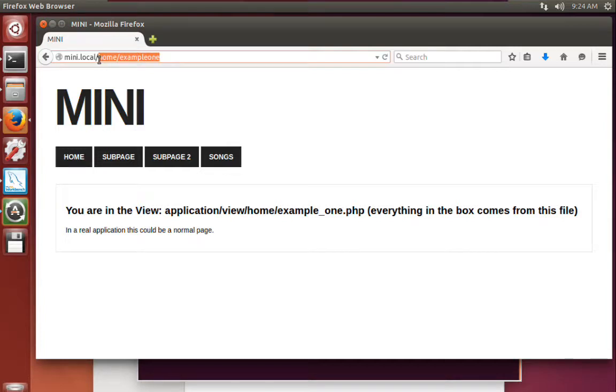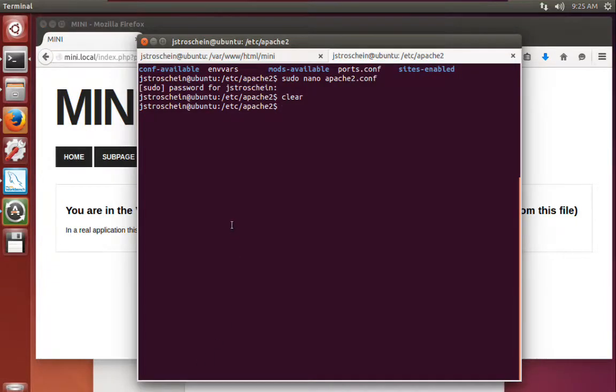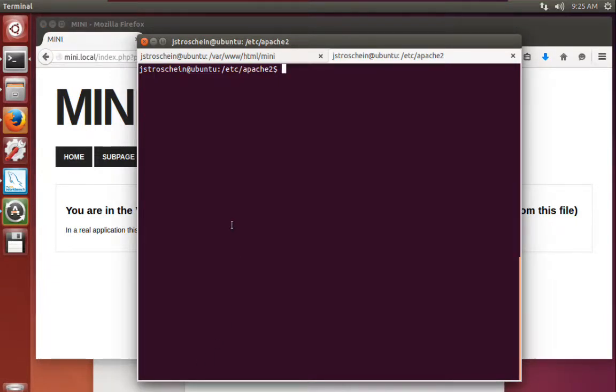We don't have application index.php?page=example1. We don't have things like that. In order to get away from this query string driving your dynamic pages, you have to have rewrites enabled, mod_rewrite. And so there's a couple of steps that you have to take with Apache. You saw the command that I just typed a few minutes ago, sudo a2enmod rewrite, and that'll enable it. But oftentimes that isn't enough.